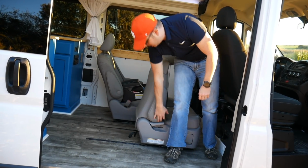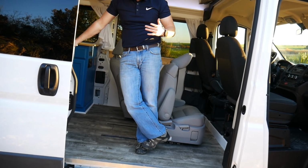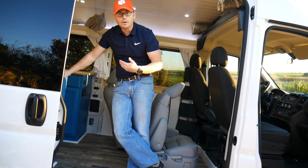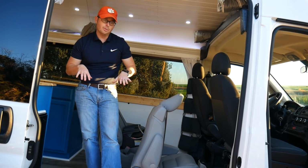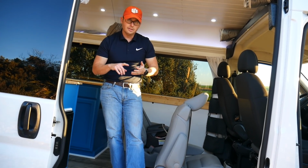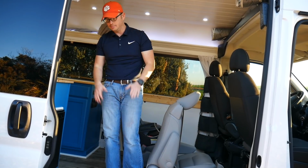So one of the reasons you're going to see this is, as we get ready to do our modes, you'll be able to see how we set them up for eating, dinner, and then kind of like camping slash just hanging out mode.